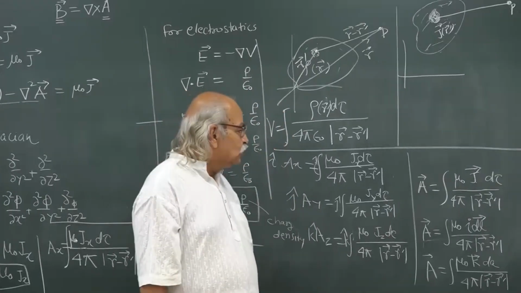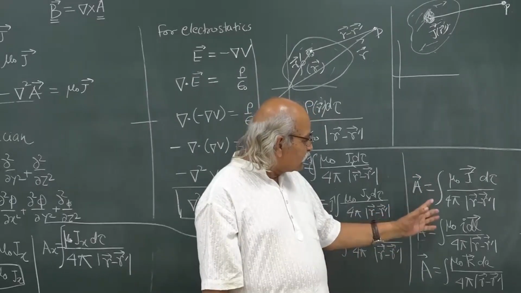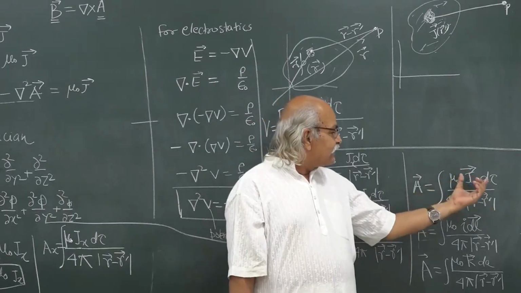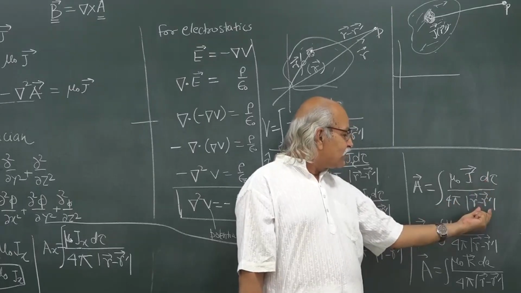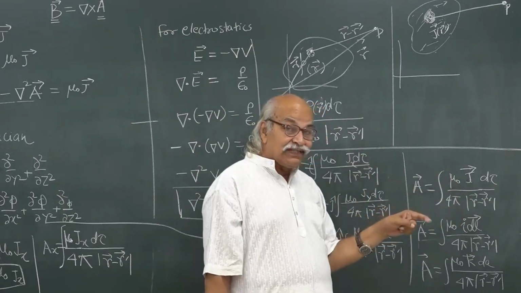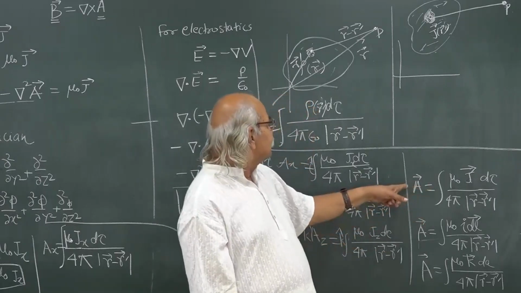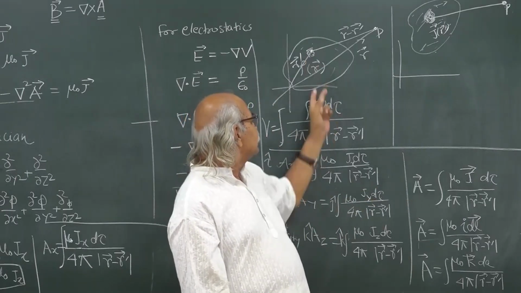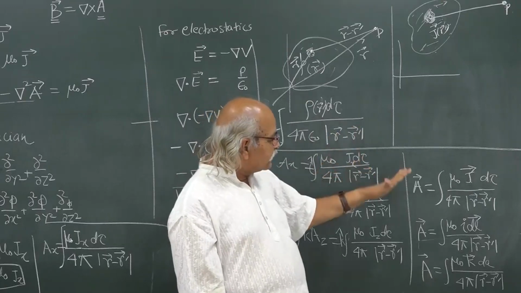You look at these equations in electrostatics. If we have a charge density, and then in a small volume we have this charge, that charge divided by the distance and 1 by 4 pi epsilon naught, that is the electric potential due to that charge distribution. Exactly the same thing here, this is the small charge, and then 1 by 4 pi epsilon naught and the distance, and the similar structure is here.